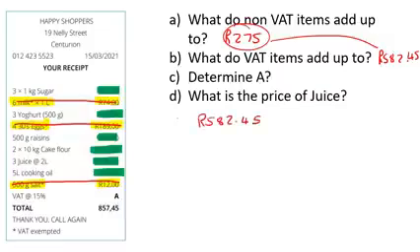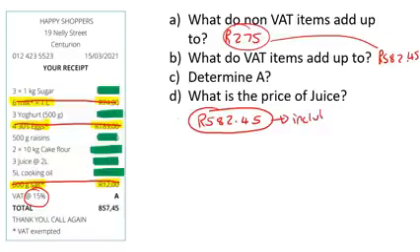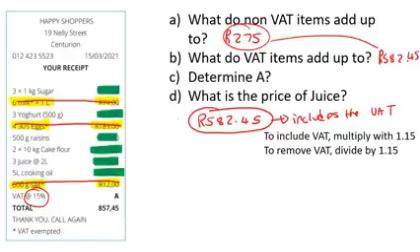But now wait. A lot of learners, they go work out 15% of that number. But that is not correct. This number already has the VAT. This already includes the VAT. So you mustn't try work out 15% of this number. It doesn't work. You'll see that you're not going to get the correct answer.